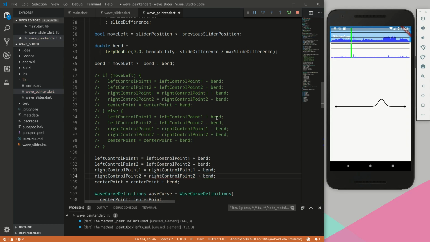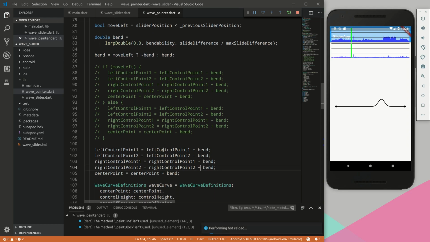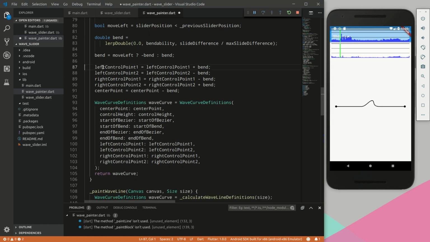We want the right value. If it's moving right, we want this exactly like this, because if we're moving left, we are making the negative bend value. So saving that, we should still get the same effect. No, because I should make this minus. And there we go, perfect. We have the same effects with less code.